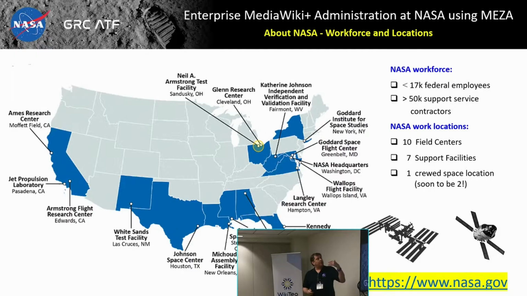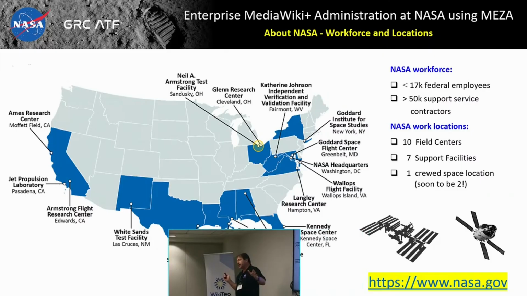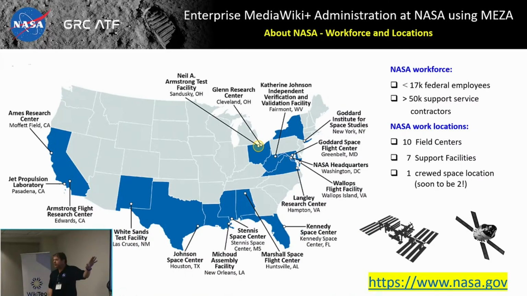So just real quickly, if you're not familiar with me, I'm representing NASA, but not NASA, the entire agency. This is a map of the United States. The dots show the different places where we have campuses that you could visit, NASA centers. And you can see in the Ohio region, there's 2 dots there, and the one on the left is in Sandusky, Ohio. It represents the Neil Armstrong Test Facility. That's where I come from. So everything that I say today is from within that particular dot on the map.